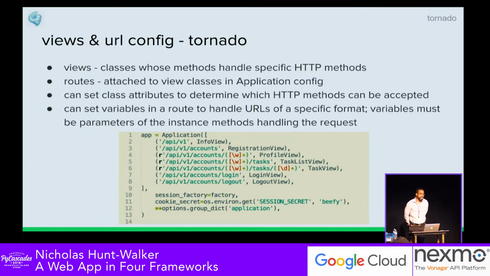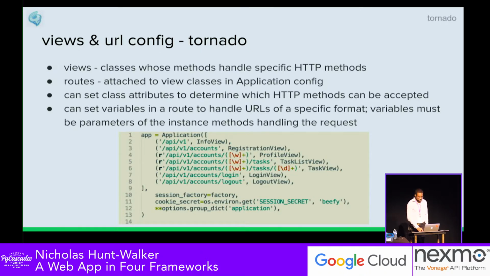You will set methods to handle specific types of HTTP requests. So for a GET request, you make a GET method. For a POST request, you make a post method. Any routes that you want to have, you attach to the application configuration object. And you have to say, here's my route name. Here's a view that's going to handle that route. You can set variables in your route, and those variables will come through on your methods in your class-based view. So here's an example with some more routes in that application object.